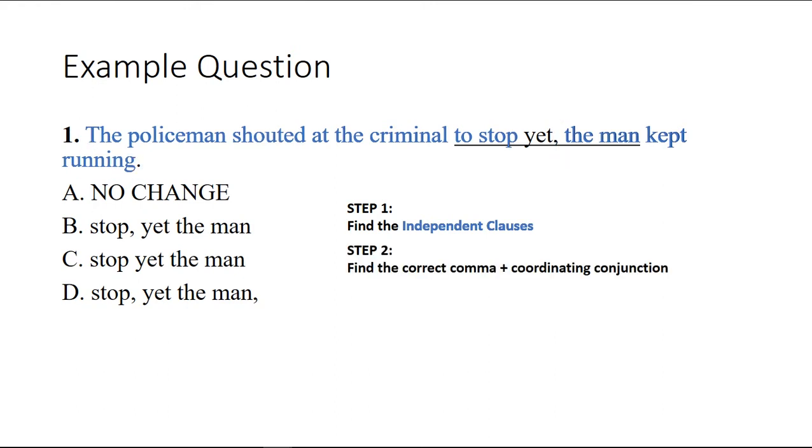So, now that we've covered it, what's step two? Now, we're going to find the correct comma plus coordinating conjunction. Remember, we have to have a comma and then our coordinating conjunction, one of the fanboys. So, we want one of the answer choices. Well, one of these answer choices is going to have one of these things exactly as it's written up here. Well, A does not do that, right? Because we have the coordinating conjunction first, and then we have the comma, and we know that's wrong. Let's skip to answer choice C. There's nothing there. So, we have a run-on sentence. And then, answer choice D, you see how we have two commas? That actually creates a parenthetical reference, and that's not the correct way to separate two independent clauses.